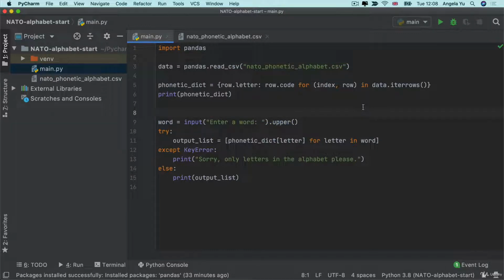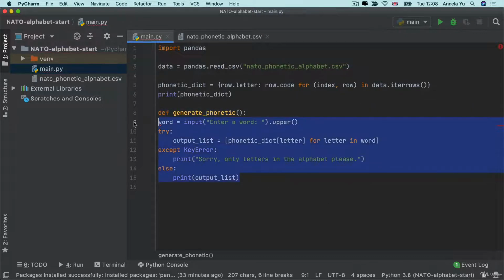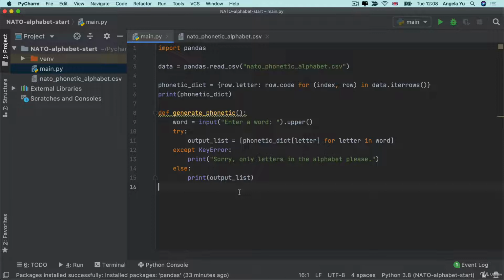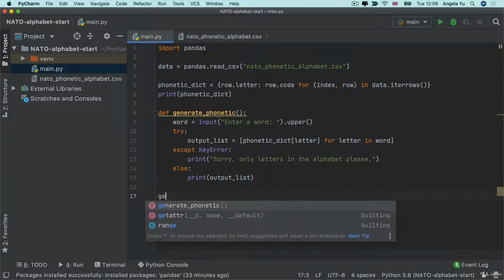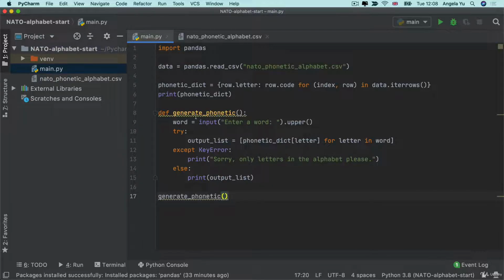So I think in this case, the best thing to do is actually to create a function, which I'll call generate_phonetic. And this function is going to contain all of this code. So in order to run this function, we of course have to call it outside of the function.